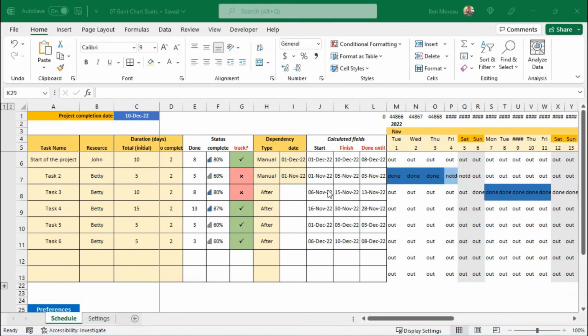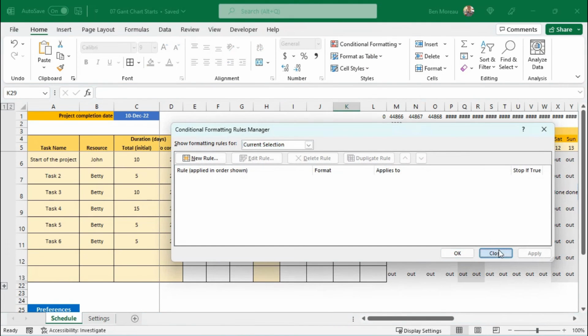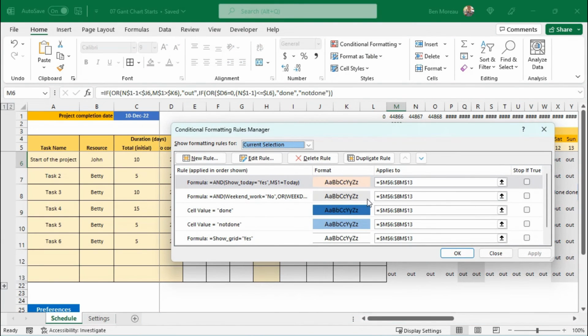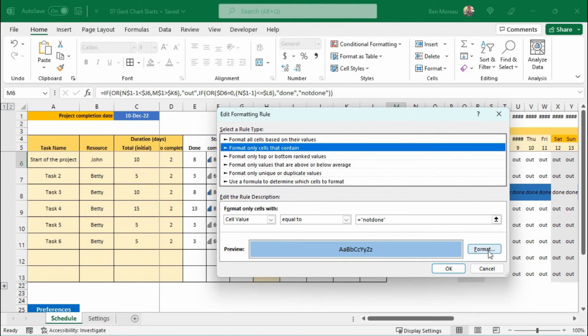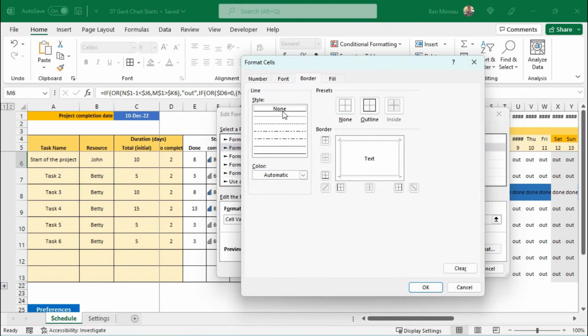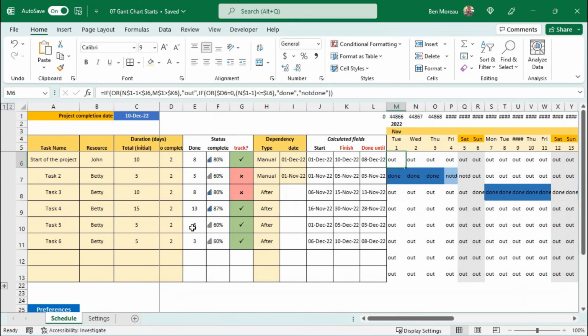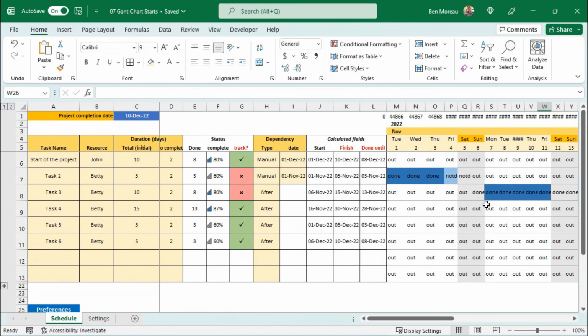Okay. Now, just a quick note on the grid. We need to make sure that as we're starting to pile up the conditional formatting, not for this one, but we're starting to pile up the conditional formatting, we need to make sure that all those have really clearly don't have any grids on it. So for instance, this one, we take it and we need to go back to format, border, and make sure that we have none. So if you have a challenge with grids, I think this is something that needs to be done. But now my grids is set up, so if I just press yes, we show the grid, and if it's not, then we don't show it.